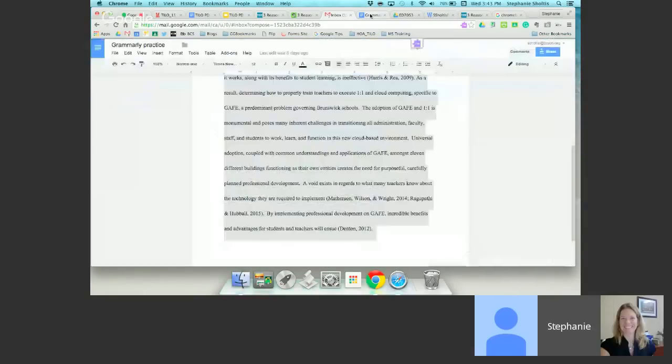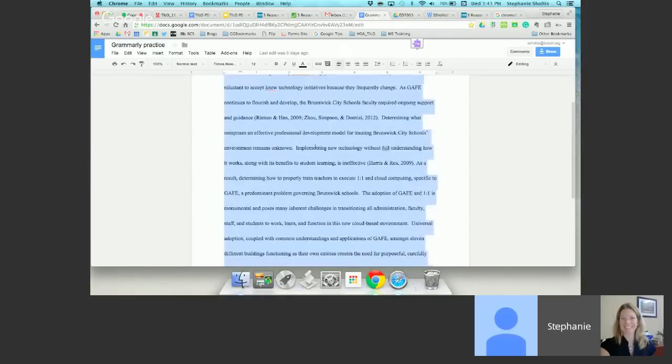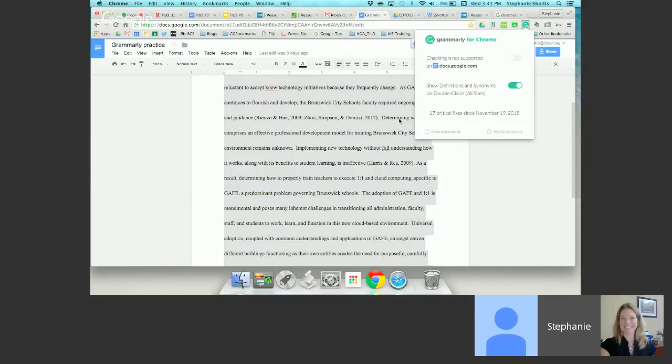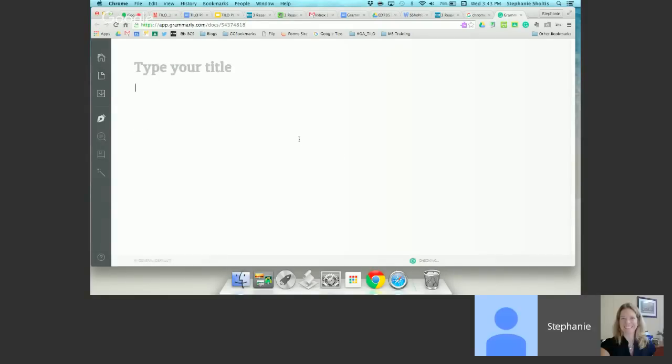The other use for it is in a student essay. If they're writing in docs, I have a text here copied, and I'm going to go ahead and launch the Grammarly extension. I'm going to create a new document. After it's done loading, I'm just going to paste my text into the body of the Grammarly document.